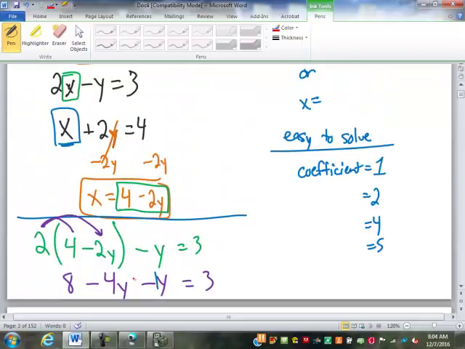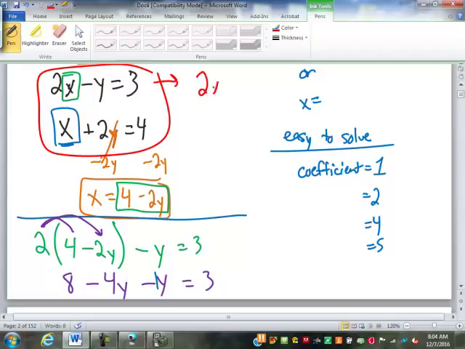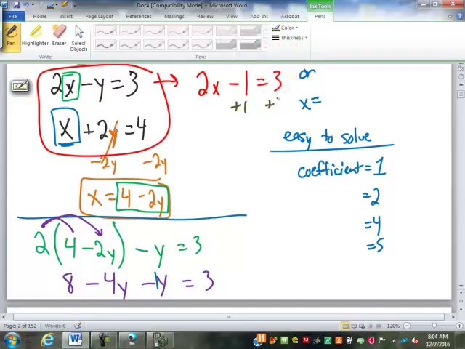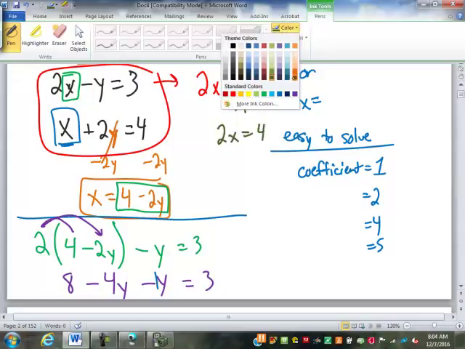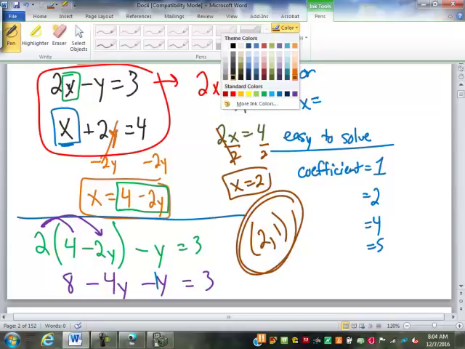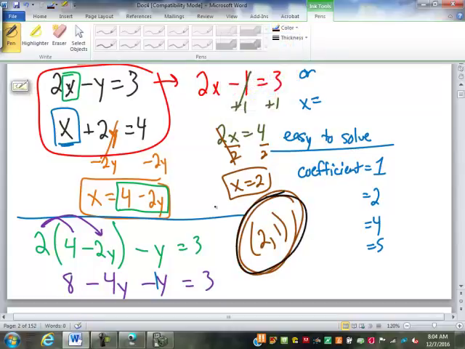Once we have y equals 1, just like we did in that first example, we go back up to our original equations, and in one of these equations, we have to replace y with 1. It doesn't matter which one. So I'm going to take the top equation and put y equals 1 in there. So 2x doesn't change, minus y becomes minus 1 equals 3, and now I solve. I'll add 1, 2x equals 3 plus 1 is 4, and I will divide by 2. X equals 2. So x equals 2 and y equals 1. So it gives me the ordered pair 2, 1. What do you think?